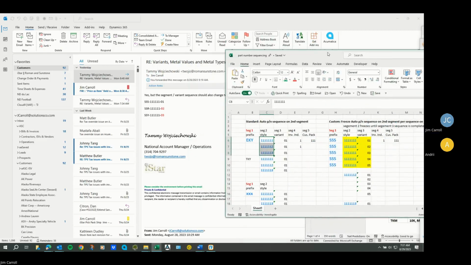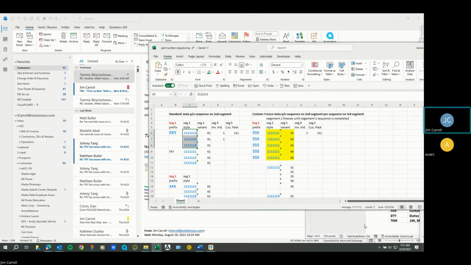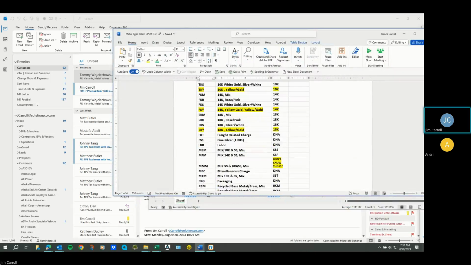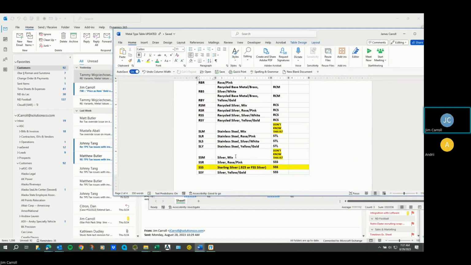Not only that, when we look at the table for silver, we see that there are 3 colors: rose pink, silver, yellow gold. There's also, as I see it, a silver mix. Oh no, that's no longer exempt. That one is to be eliminated. So fair enough. We've got 3: SSR, SSS, SSY.